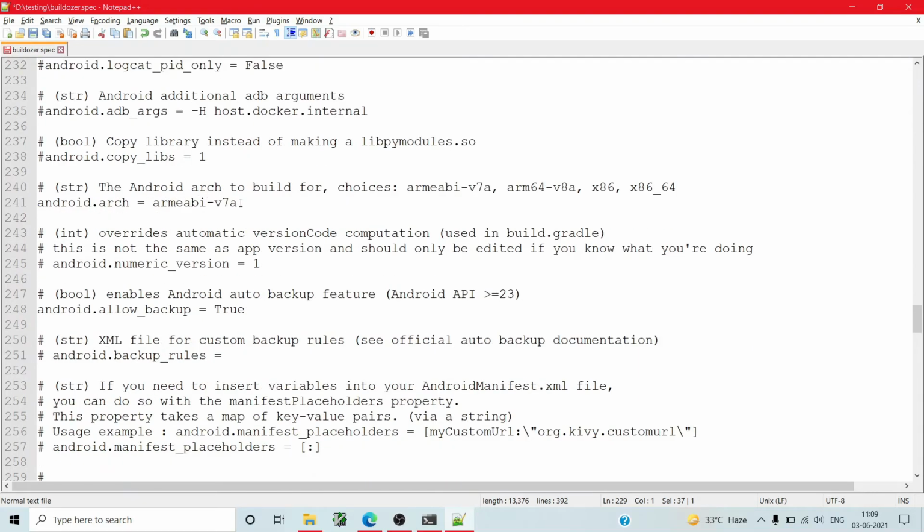And this is the architecture. You can choose V7A, V8A, x86. It is for packaging your applications for different bit versions like 32-bit or 64-bit. By default it is 32-bit, and people use 32-bit a lot, and very few phones support 64-bit.